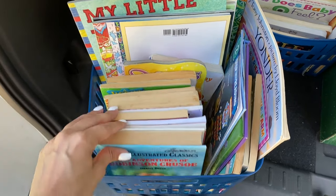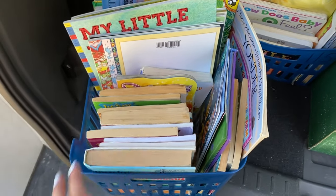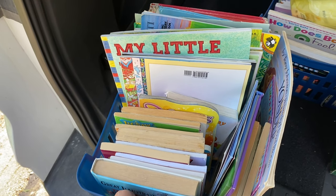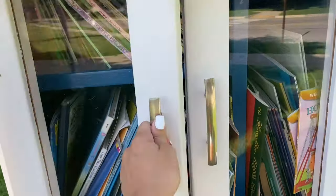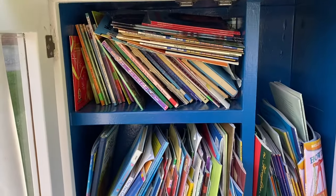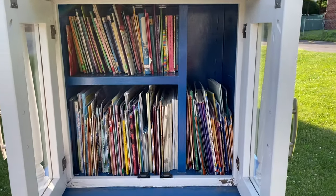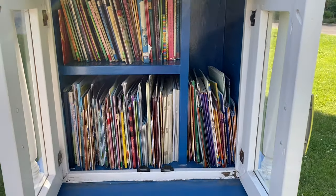Now we are going to donate some books — a lot of chapter books and a few picture books. I'll throw them into this little free library here and see if I can fit it all in. This little free library is fancy — it's got these fancy doors and it's pretty full. Messy, but pretty full. So I'm going to clean this up a little bit and add some more. Here's the after — cleaned it up a bit, but it is just so jam-packed. I added a little, but this one's pretty much good to go.